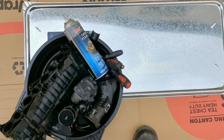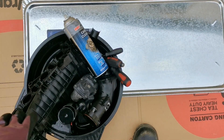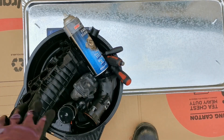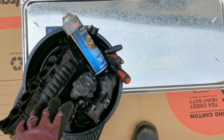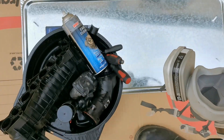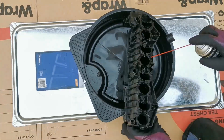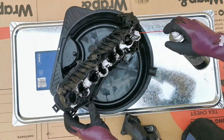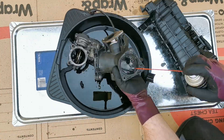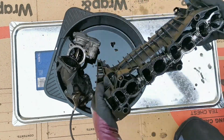My second setup is after all the scraping is done — that's when I use the cans I've purchased to help soften down that last remaining layer of carbon. I have a couple of drip trays set up. I'm also using my PPE including a mask because this stuff is potent and you don't want it getting into your lungs as you're spraying. I foam in the intake cleaner and, while I'm sped up here, I do take a lot of time doing this and allow the stuff to work through, including the carbon cleaner.